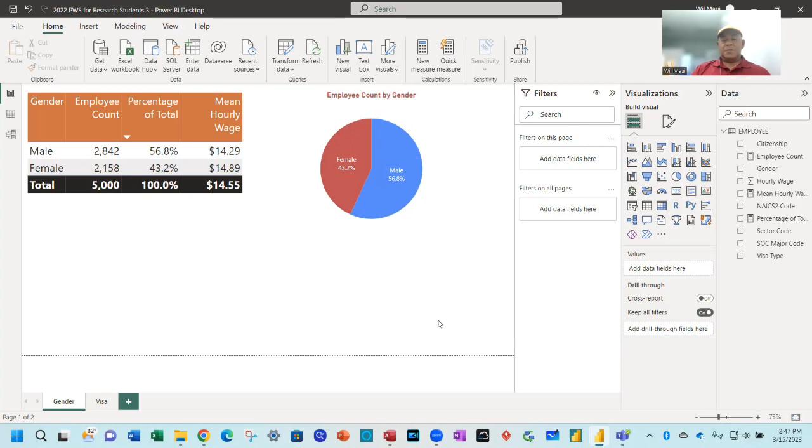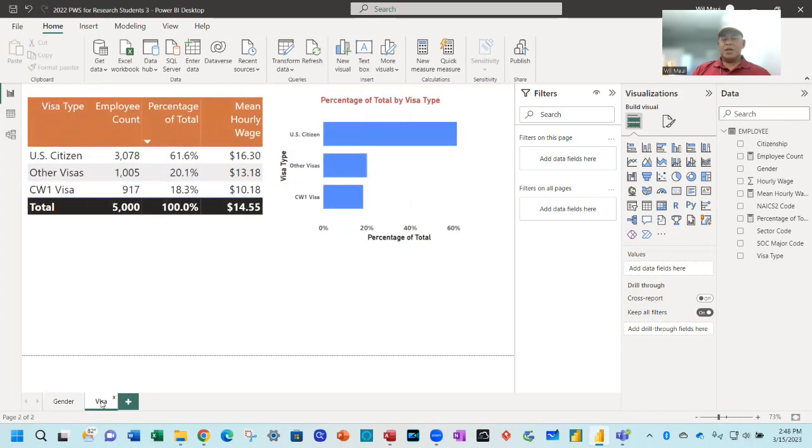Like we did before, it's easier to start out with an already existing table and just modify it, because I want employee count, percentage, and hourly wage. I'm just going to modify the visa table. So I'm going to right click and create a duplicate, and now I rename that so it says SOC.